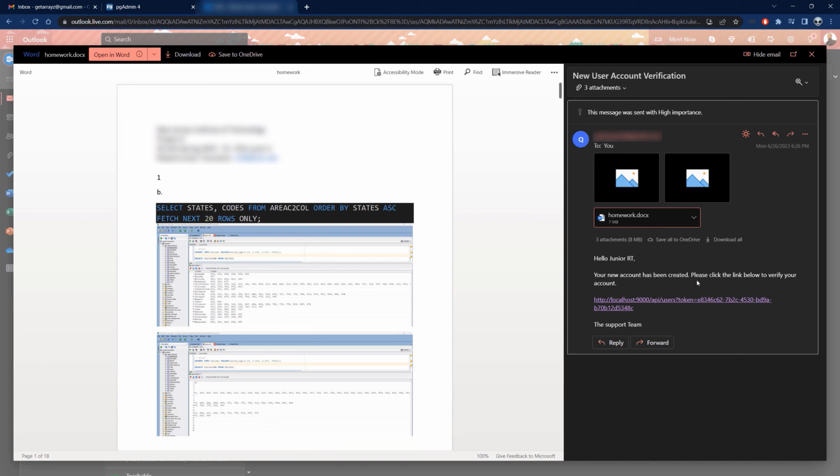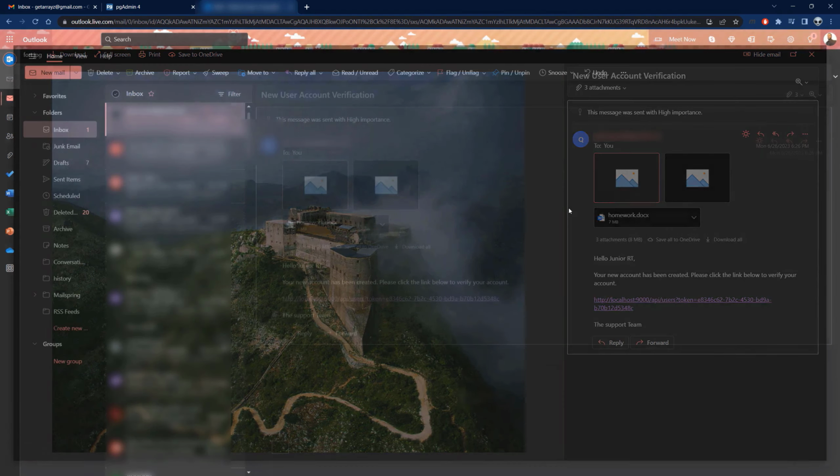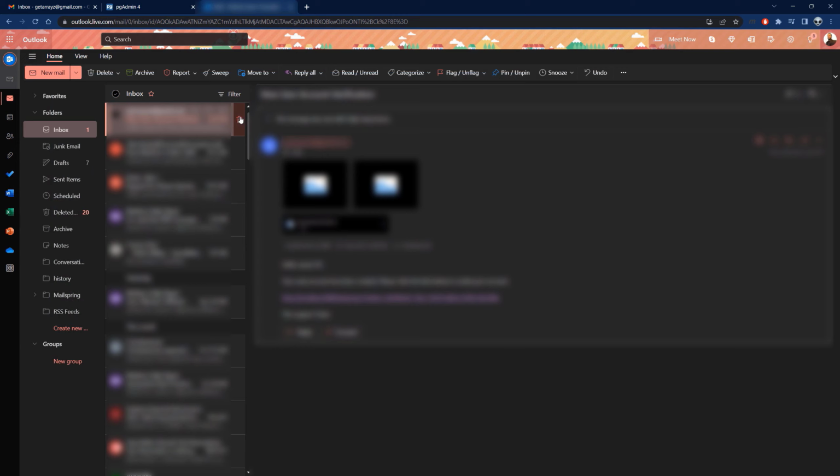So again, just to be safe, if you want to send embedded files, as long as they're images, I would say that's safe to do. But if they're other types of files, I would just send them as attached, just to be safe. It should work, but as you can see, the email clients are having problems displaying the files that are not images. So I would just avoid doing that. Okay, so all right, let's close out of here. And I'm just going to go ahead and delete this email because I don't need these emails.